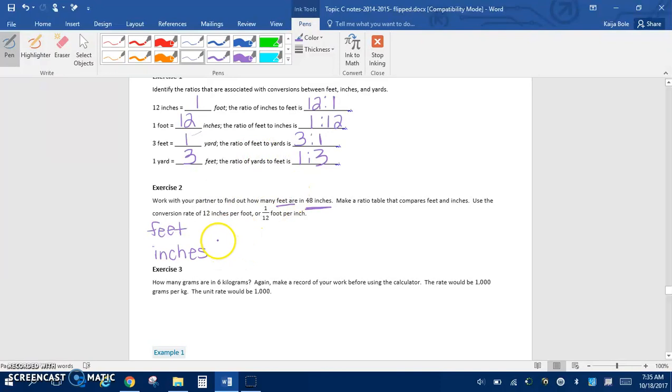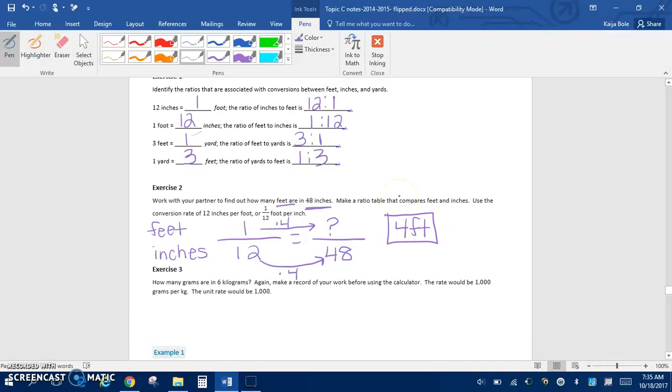So in that first spot, we know that in 1 foot there are 12 inches equals, now we have to fill in our second one. They're asking us how many feet, so that's where the question mark goes, in 48 inches. So now, same thing like we've been doing, we're asking ourselves, 12 times what gives us 48, and that would be 4. So we multiply by 4 on the top too, so we can say that there are 4 feet for 48 inches.